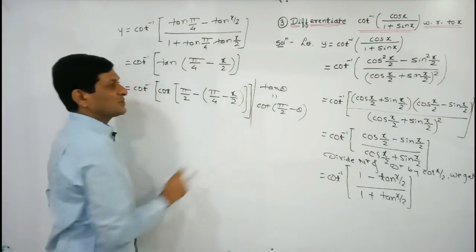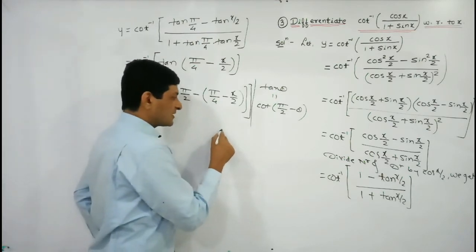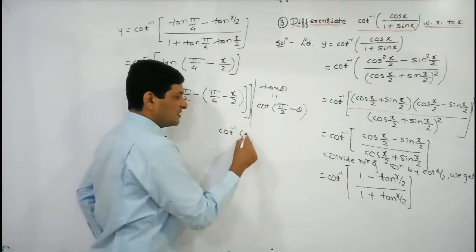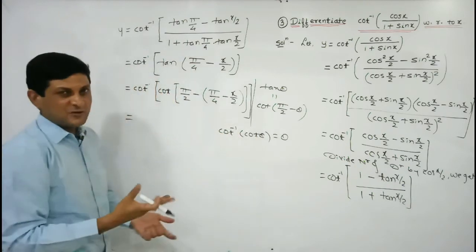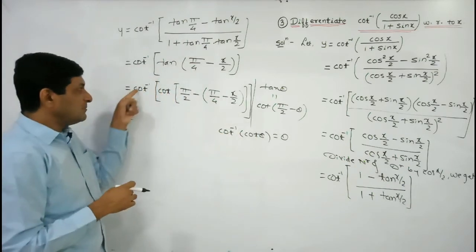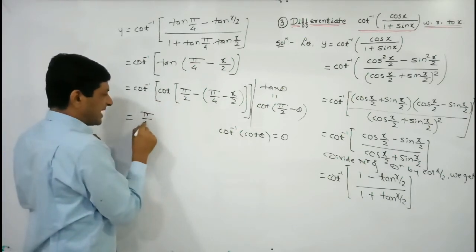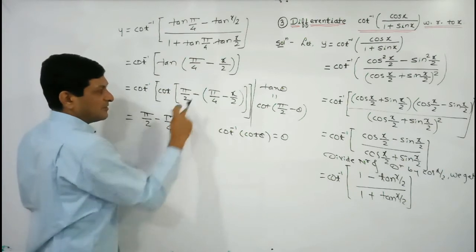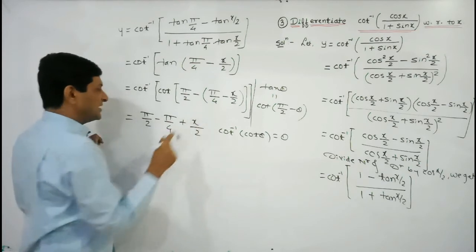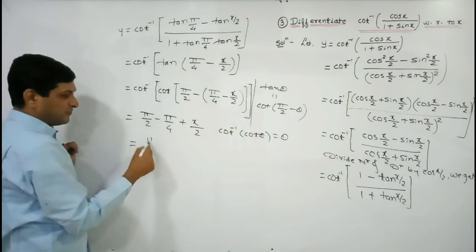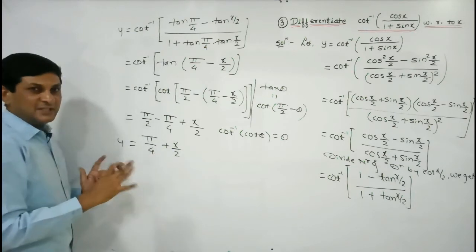Applying this formula, just simply we have converted this tan in terms of what? Cot. So which is equal to, now according to our one of the property of inverse trigonometric function, cot inverse of cot theta will be equals to what? Theta. Means this cot inverse and cot will get eliminated. So after eliminating cot inverse and cot, let us simplify the remaining expression. Remaining expression is pi by 2 minus pi by 4, and minus into minus will become plus x by 2, isn't it? So here pi by 2 minus pi by 4 will be pi by 4 plus x by 2. So this is the value of y in the simplest form.